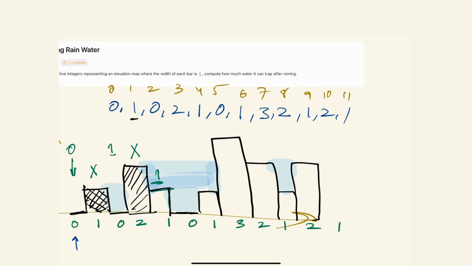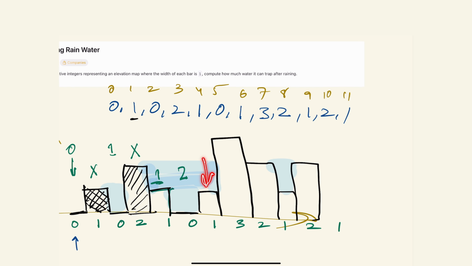Now move to the next wall, which is of 0. What is the max height on the left? It is 2. What is the max height on the right side? It is 3. Out of these two heights, 2 and 3, which is the minimum height? Which is 2. 2 minus 0, it is 2. Can you see the pattern here? It is 2. Am I right? This is 2 units of water. This is 1 unit of water. This is 1 unit of water. Are we going in the right direction? Yes. We can observe it in this pictorial representation.